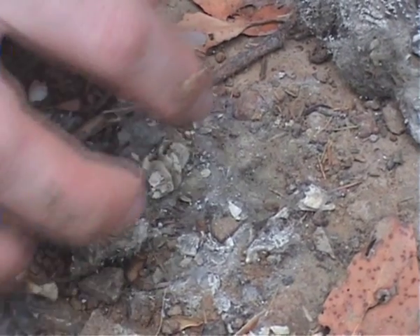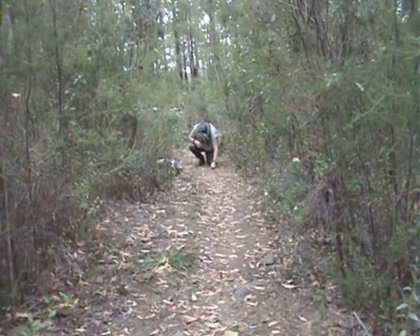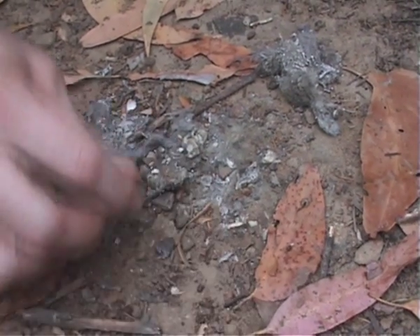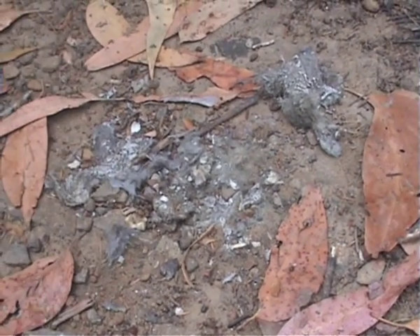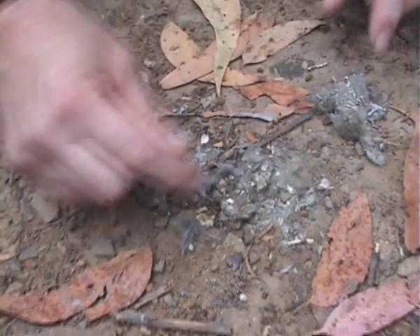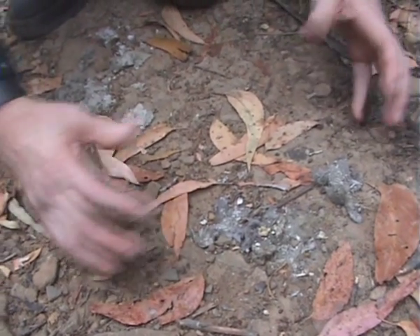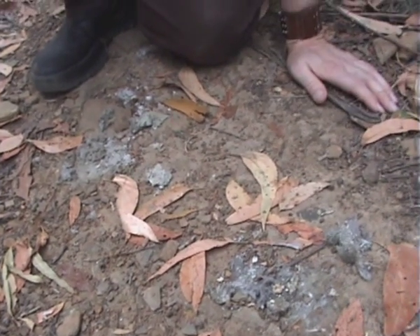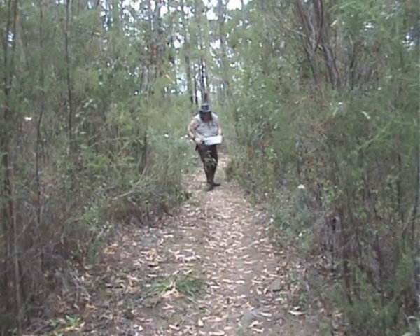Look at this one here — it's a part of a vertebra of something, probably a possum. There's part of the vertebra, so it's not a very big animal. This devil has taken it whole and eaten a lot, and this is all that's left. So there are probably several different meals here. This one I think would be a very small possum — look at that vertebra. We're probably looking at a possum with a body that big and a tail that big, probably half the size of the devil that ate it.